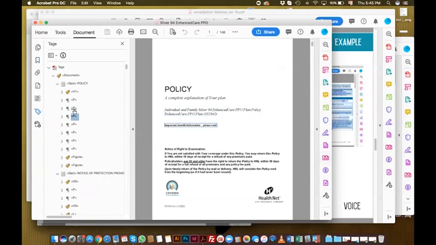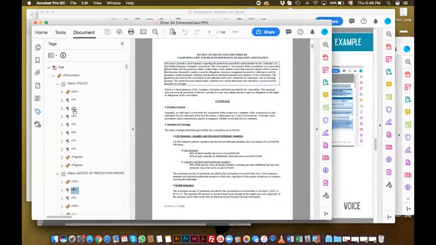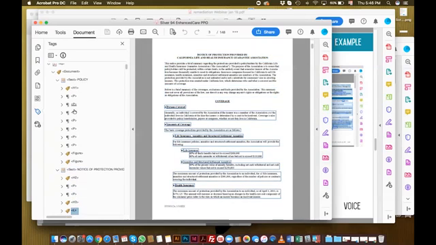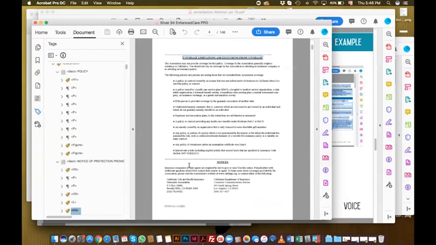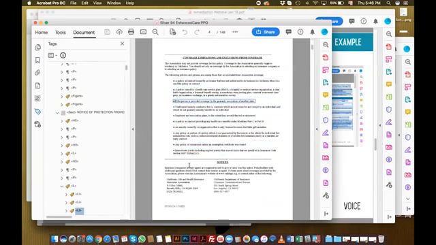If I go down with the arrow down, you will see that this is the way it should be read from the beginning. Then I go to the next page, and it shows me the tags of the whole page. I can see all the different tagging. Here you have a list with bullets, the title on the next page, and so on for all the document. If we go inside a list, you can see that I can navigate through all the items.